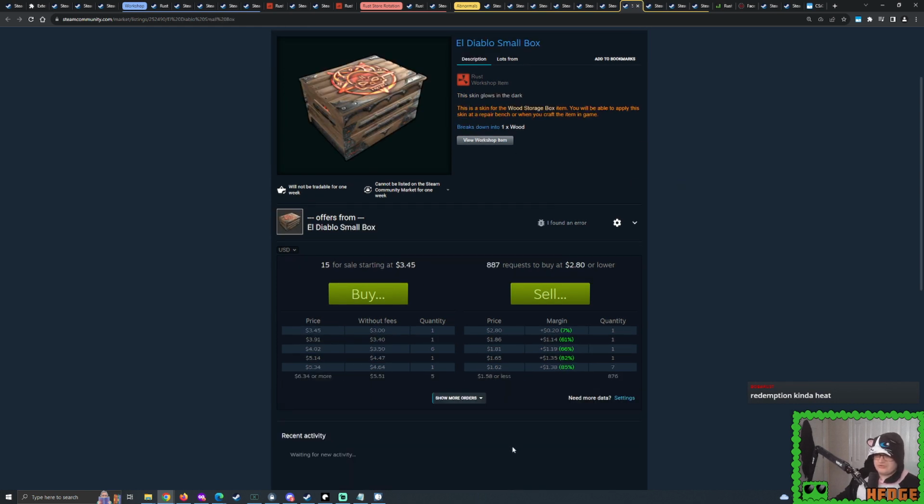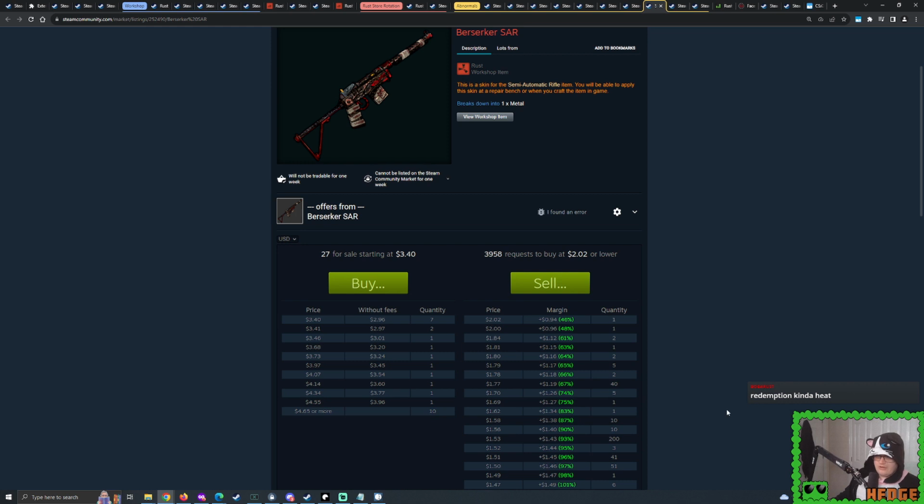El Diablo small box, a $3 skin. It's got a bid of $2.80 there. Will it actually retain its value? I don't know. Berserker SAR. Right, I don't know really what's going on with this. This was a $3 skin as well. And as you can see here, the bid has only gone up to $2. Will it hold?